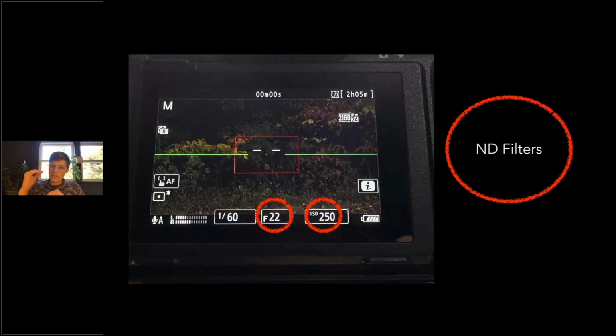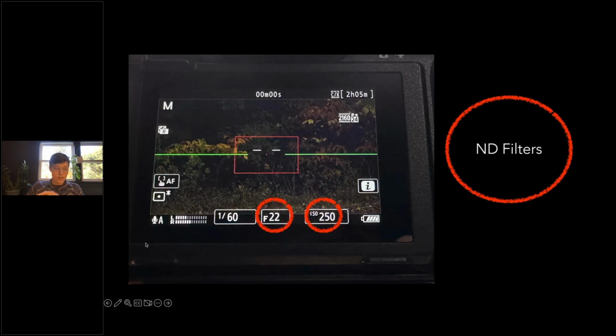You can get them at different f-stops, so you can block more light depending on what value of ND filter you get. So usually you want to buy a set of ND filters that will just barely block light all the way up to when you're shooting in full sun, it's bright as hell, and you need really, really dense filters to be able to compensate. So that's the next variable.